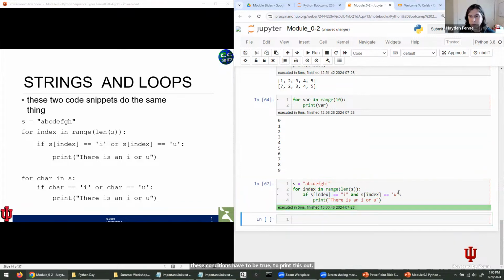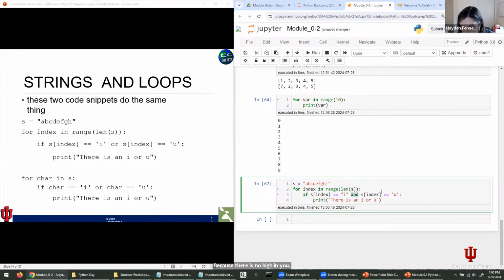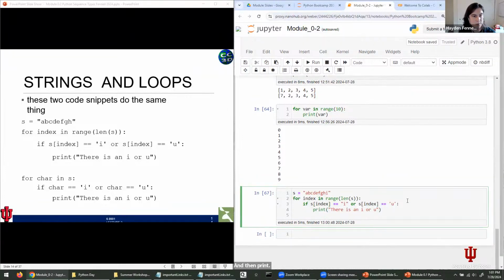So if we run this again, we get no output because there is no I and U. This actually isn't going to work now that I think about it because it's just checking each individual character. So in this case, we'll leave it as or. But the base idea is you can use an and where two conditions both have to be true to print. And what you would need to do here is, as you're looping through, keep track of if there had been an I or a U, and then print later. But we'll stick with the example that we've got here.